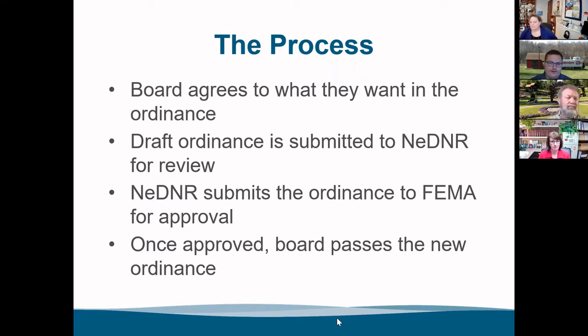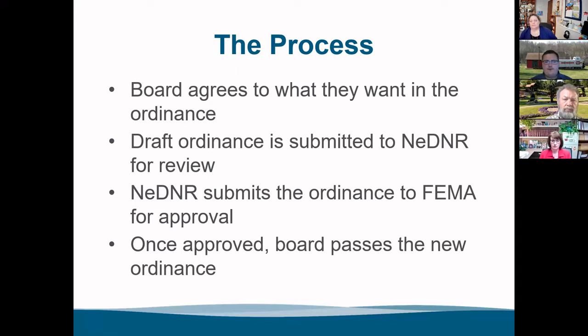Basically, when you have a community that wants to adopt a new ordinance, you start by discussing it with your board, whether it be for the county or the village or the city, and you want to come to an agreement on what you want to have in the ordinance. Now, normally by now, you would have reached out to DNR and received our model ordinance template. So you have the information that you need and the optional language that you may want to adopt. And you'll talk this over with your board, and they'll let you know what type of optional language they want to adopt, or if they just want to keep it a plain and simple ordinance with the minimum standards of Nebraska.